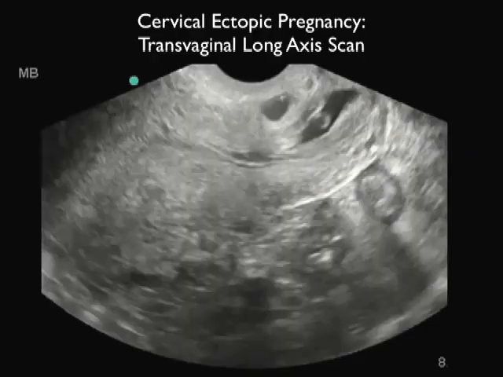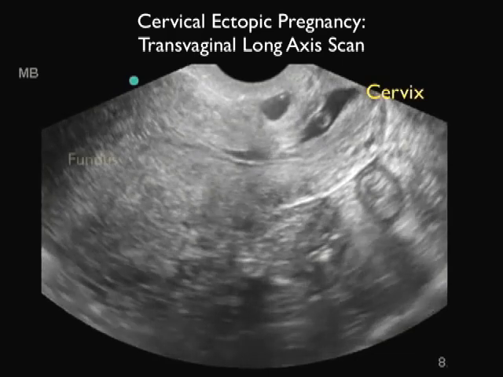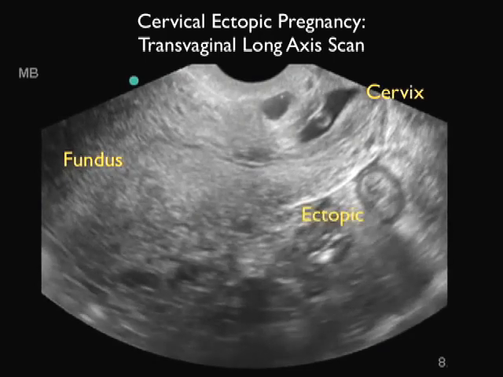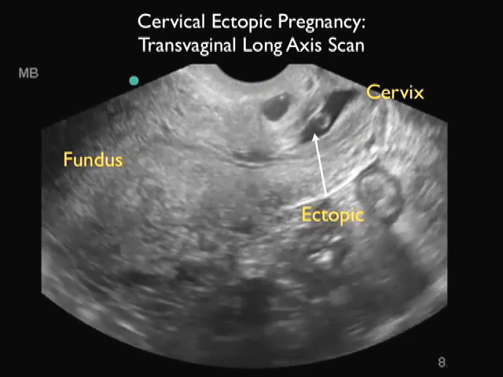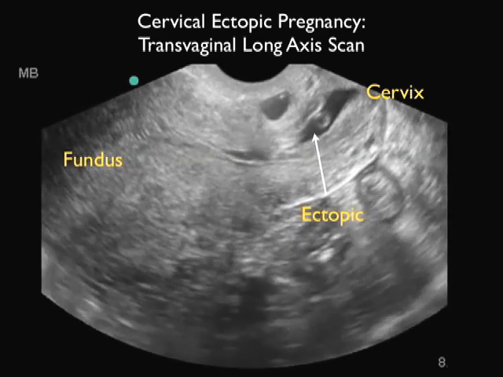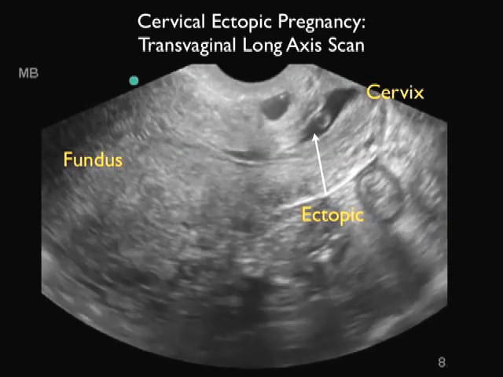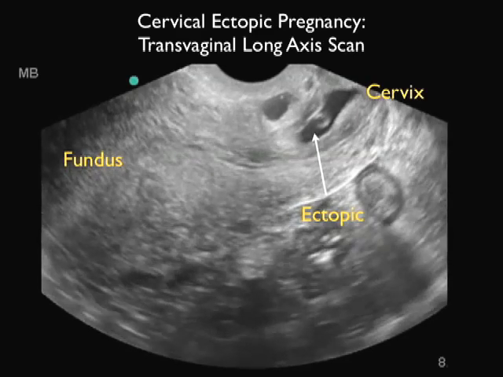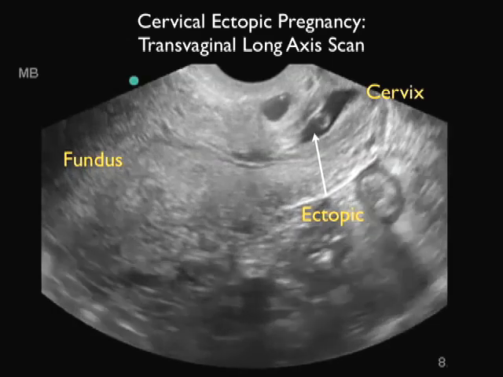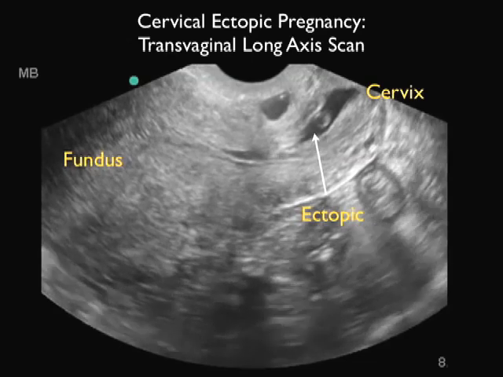Here we're looking at a cervical ectopic pregnancy, or an ectopic pregnancy that's implanted low within the cervical region of the uterus. Again, this will be an ectopic pregnancy as it's not within the fundal location that we defined an intrauterine pregnancy to be located within. Here we see the cervix to the right, the fundus to the left. We're looking at a transvaginal long axis scan here, and notice we see the ectopic pregnancy burrowed in within the upper lip of the cervix there. And we can see a gestational sac with a round yolk sac or Cheerio within the gestational sac, indicating the ectopic pregnancy located within the cervix of this patient.